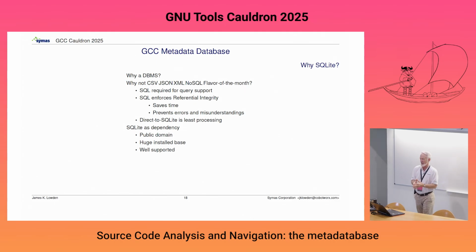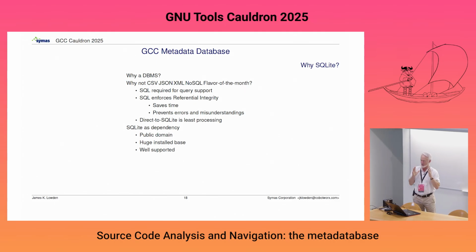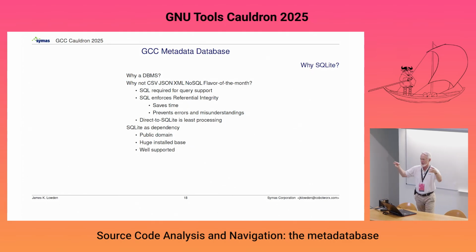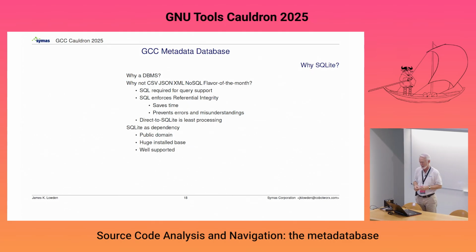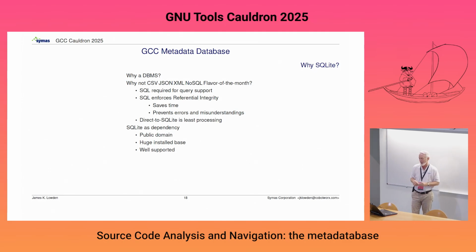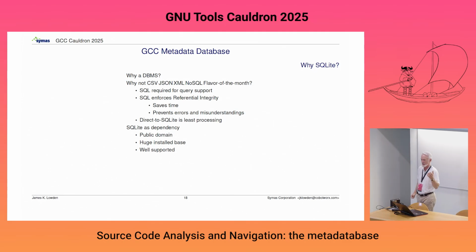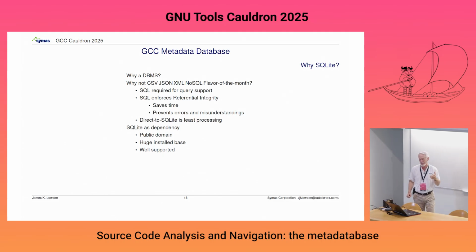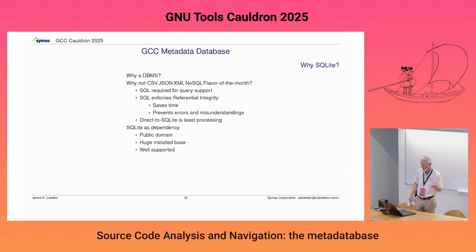But the important point I want to make is that if the compiler itself is writing directly to the database, then the database can constrain the errors, can prevent silly constructions from being populated in the database, right? So it will create consistency between the various systems that are populating that database. And that's the important reason. SQLite itself as technology, I think, is not something that GCC should be afraid to include. It's a public domain system. It's got millions and millions of installations, probably on your phone, and a very well supported system.